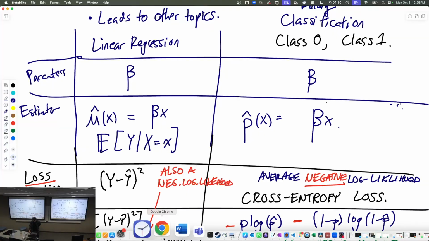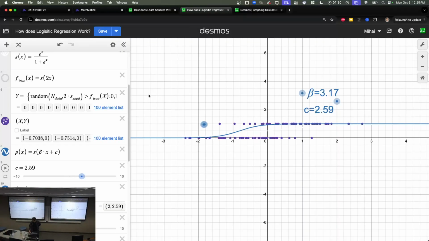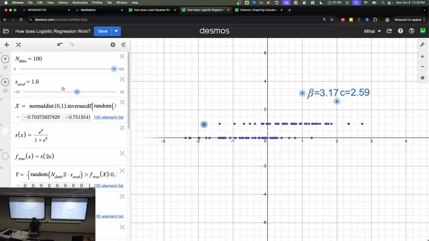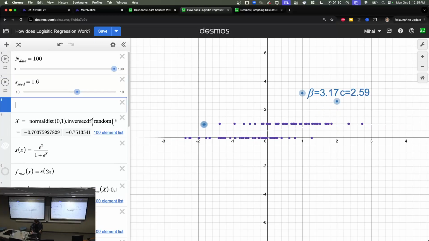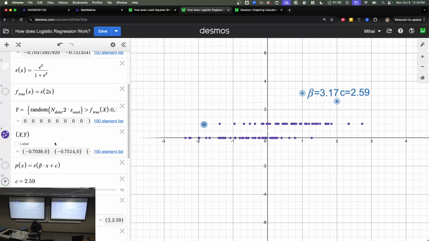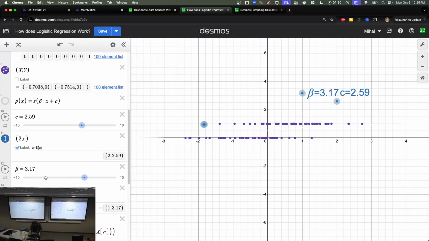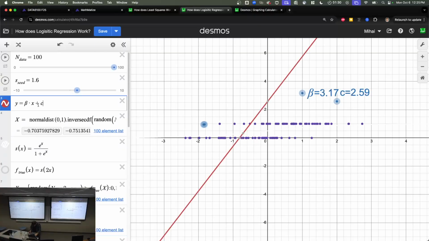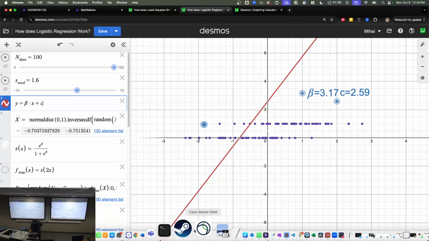So if you go and do that, let's say I have a little plot here. Let me turn that off. Okay, so here's some data, and here's my guess. I'm trying to estimate the probability. Well, my guess is not even between 0 and 1. My guess goes above 1 and below 0. So that's not good.